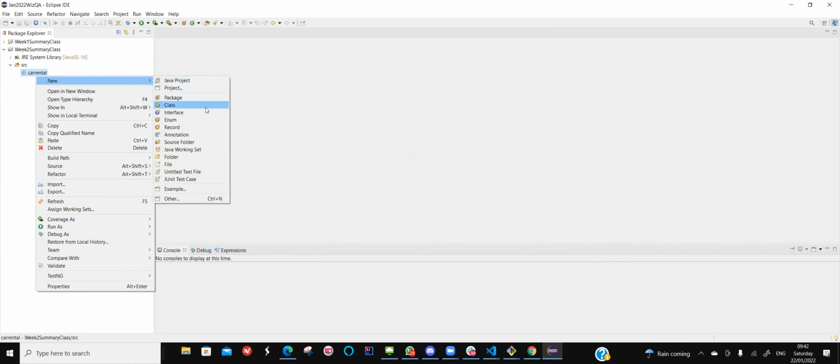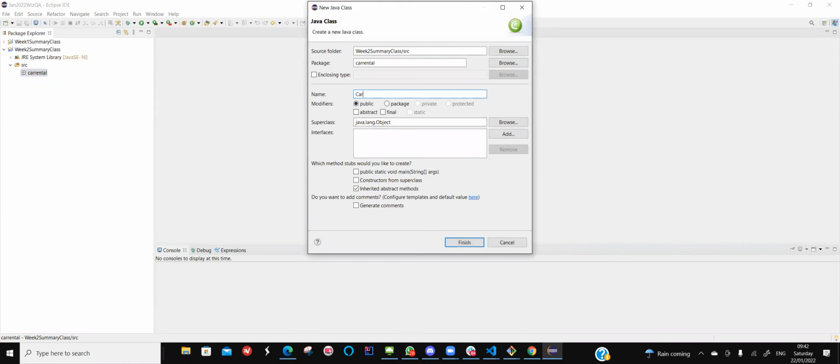Obviously, class car, that is my first template. You see, I'm not using this checkbox, public static void main. No, this is not the class which will be acting as a main class. So how do you say it's a main class?